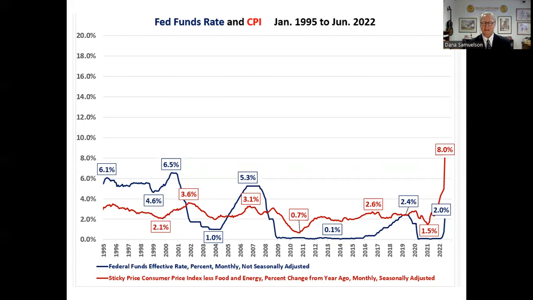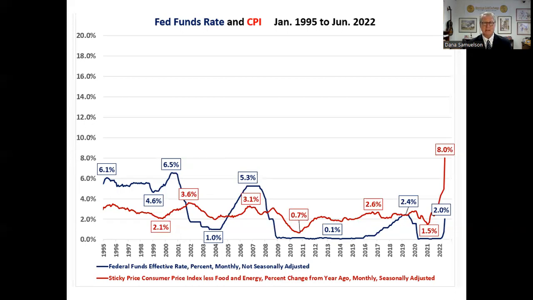The Fed funds rate is still 2%, although I'm taping this on Saturday, July 23rd. The Fed's going to meet next Tuesday and Wednesday, and they're probably going to raise the rate to 2.75%. But they're still going to be woefully under the inflation rate by a large amount.